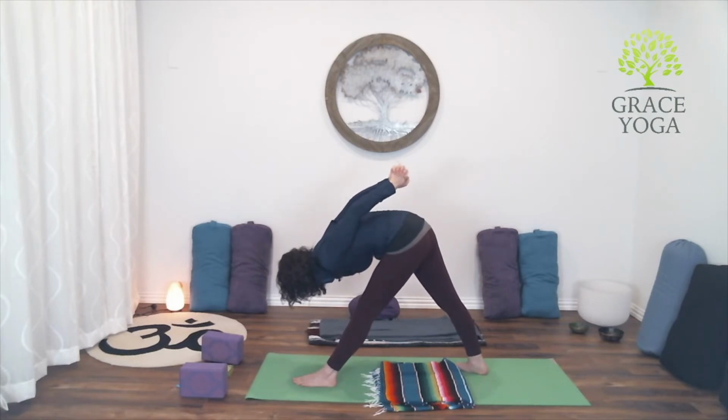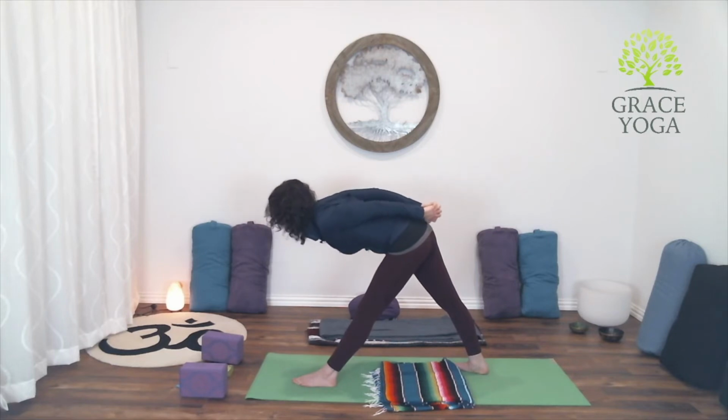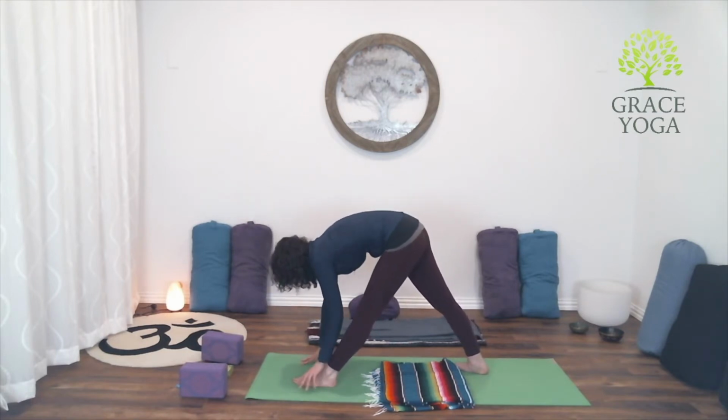Oh my goodness. Getting into that hamstring on that front leg, yowza. Okay, shoulders back and down, shoulder blades squeezing together, breathe, release the hands. Woo. Send the palms down the leg, placing them around the front foot.